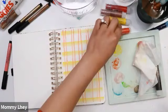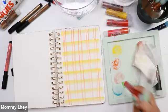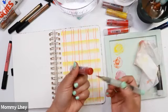Okay, so in between the yellows, we are going to use the iced rose. I feel like the iced rose I have is not going to give enough contrast. So I'm going to use the deeper orange, the deeper red that I have, but it's metallic as well. I just blended it with the iced rose that I have in there. I'm just going to wet my brush and pick up those pigments, and you can also pick it up straight directly from the gelato. So you don't have to have a palette. You can just pick it up with your brush.